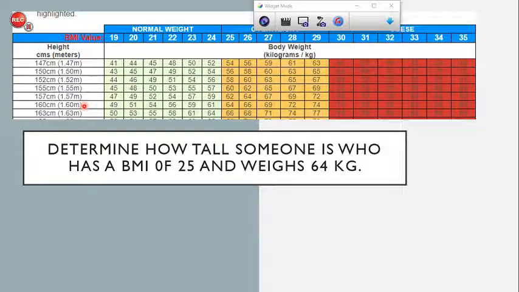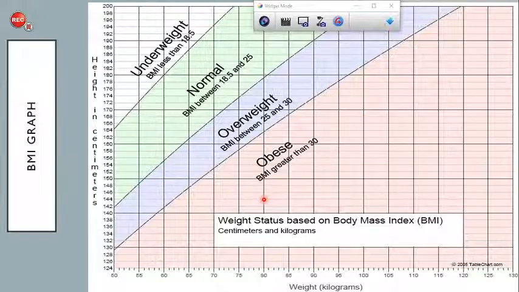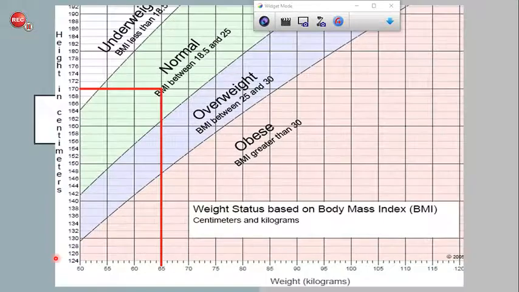Now, if we look at a BMI graph, here you can see this gives you your weight status, and that is based on your BMI or your body mass index. So here you can just see the different categories again. You can be underweight if your BMI is less than 18.5. Your BMI can be normal, overweight, or obese. So here you'll see we have height and here we have weight. So I've done a few examples for you just to make sure that you understand how to read from this.